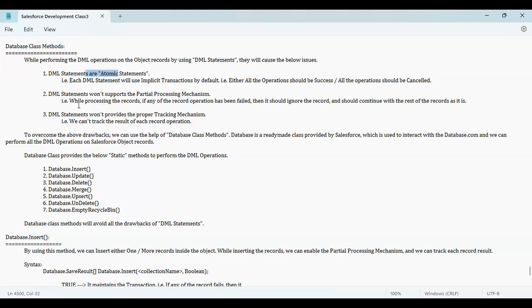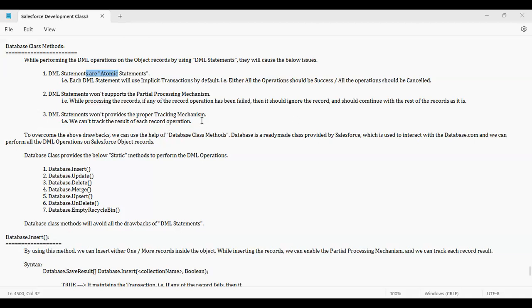The second one is DML won't support partial processing. That means it should either fail or complete, but not a combination of both. And it also does not support a proper tracking mechanism.